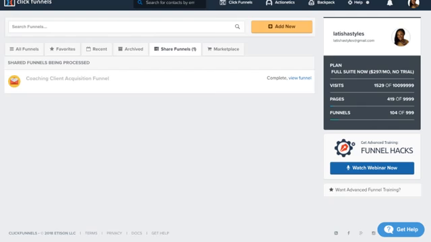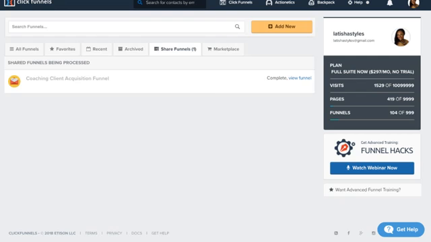So I send them to the first page, which is sharing a case study of one of my clients. Then I send them to the next page that has the actual case study video. Then from there, they can choose to click over to the next page, and if they choose to apply, they do the application, and from that page, I have a final page that redirects them to my booking system.